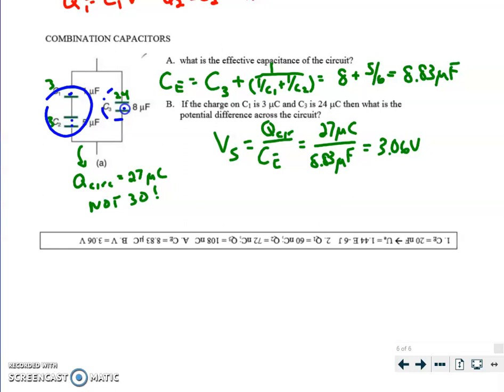So this combination of the two in series is the 1 over equation. So I'm going to do 1 over C1 plus 1 over C2. So this C3 is 8. And if I do the math from here, I get 5/6, and if I make it a decimal, 8.83. Now, in terms of voltage across the circuit between here and here, that's simply the total charge in a circuit divided by the effective capacitance. In other words, that's why we found the effective capacitance.